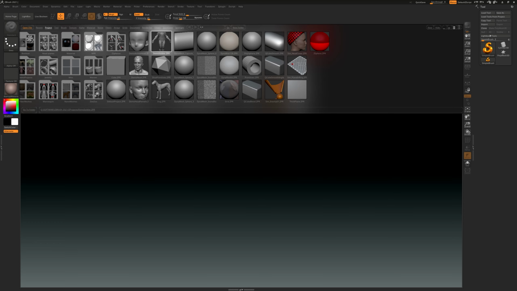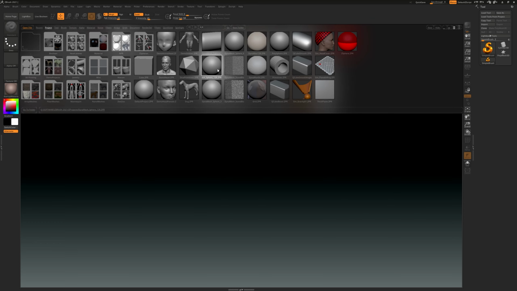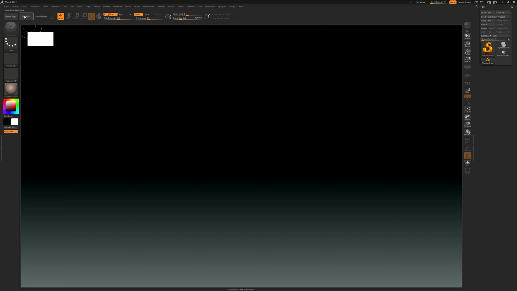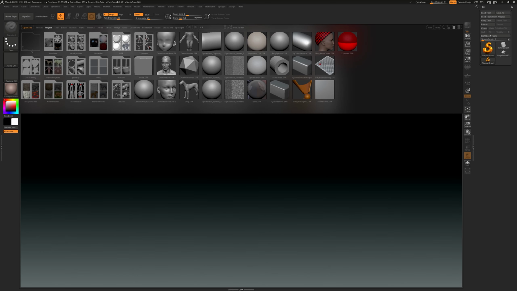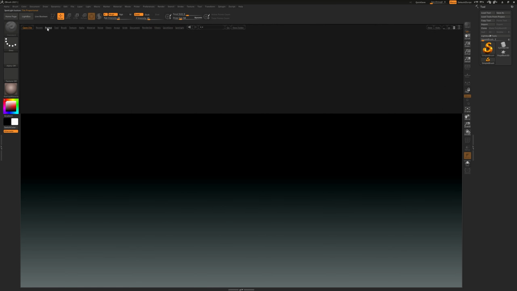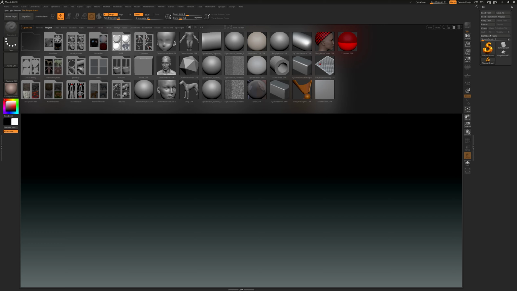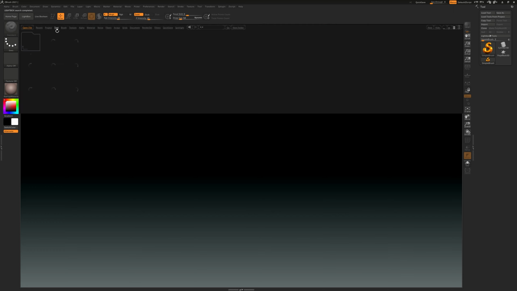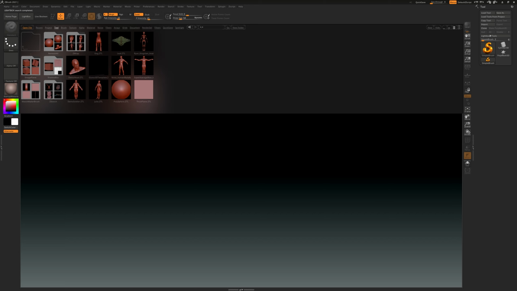So when you launch ZBrush, you'll be able to see this little window. It's called the Lightbox. You can turn it on and off from this button right here. You can use Lightbox to open up your ZBrush projects. You can go to Recent tab and open up the recent projects that you've worked on. When you click Project, you can see all the default projects that ZBrush comes with. You can just double tap any one of them and check it out. When you click on Tool, you'll be able to see all the tools. You can double tap them and open them up as well.